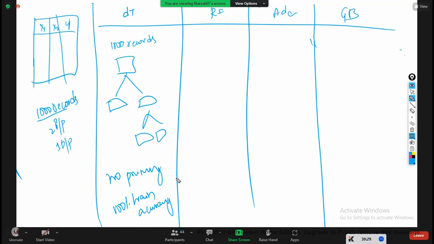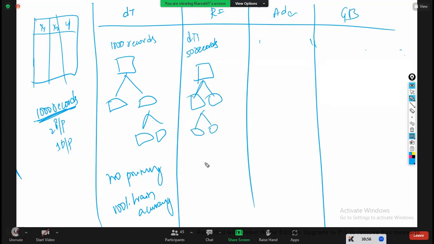First, one decision tree. Now, in the random forest, what happens? First, decision tree number 1. Here also multiple decision trees are there. In the random forest, out of 1000 records, it is going to choose randomly 50 records. First one is this. Random subset. Randomly, it has chosen the 50 records and it has created the decision tree.